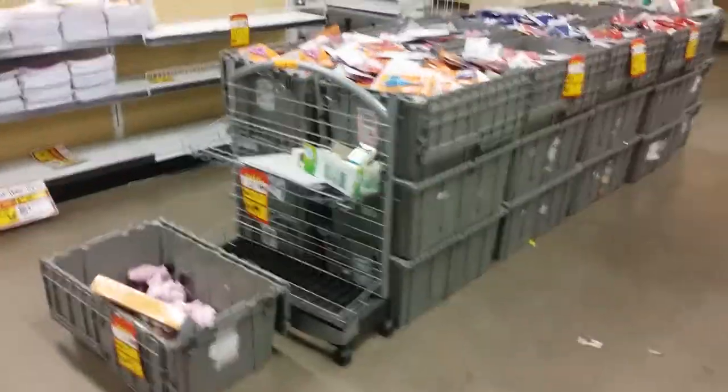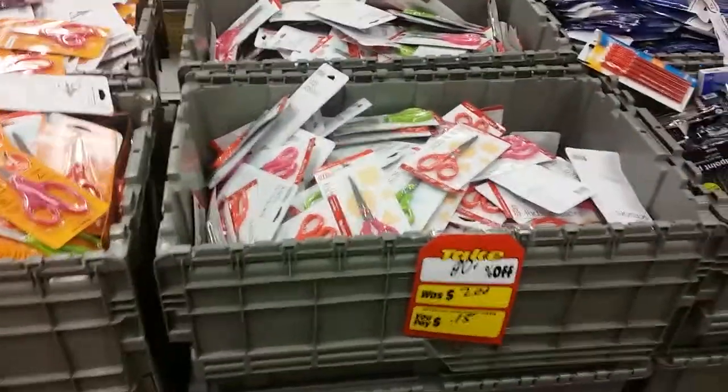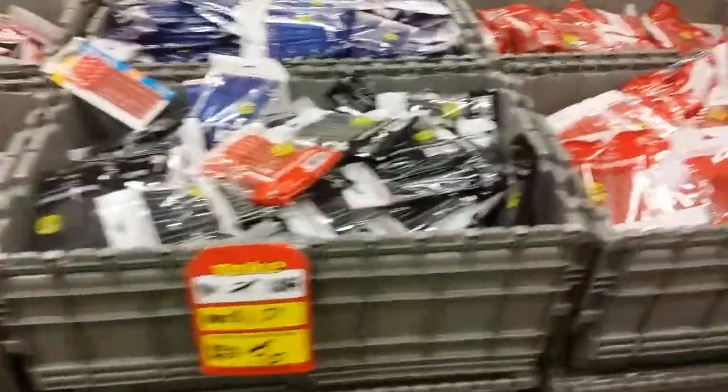Right here they have like 70% off. This particular bin had cute little — I don't know — like little pink purses or whatever. They're only a dollar, said a dollar twenty, which is not bad. I don't need this many scissors, but the scissors right now are 15 cents. And packs of pins are 25 cents.